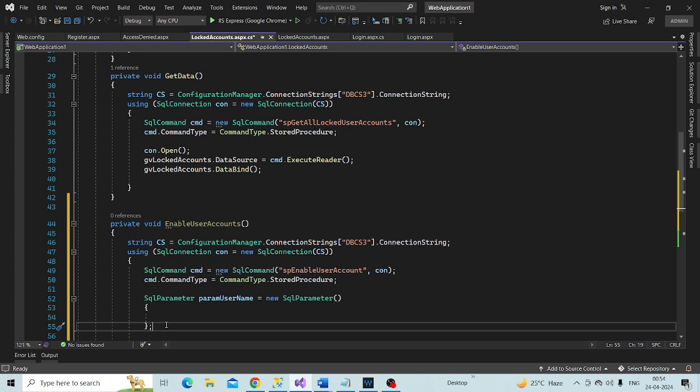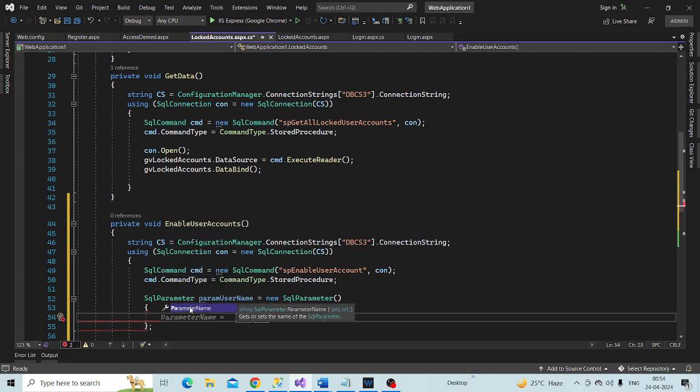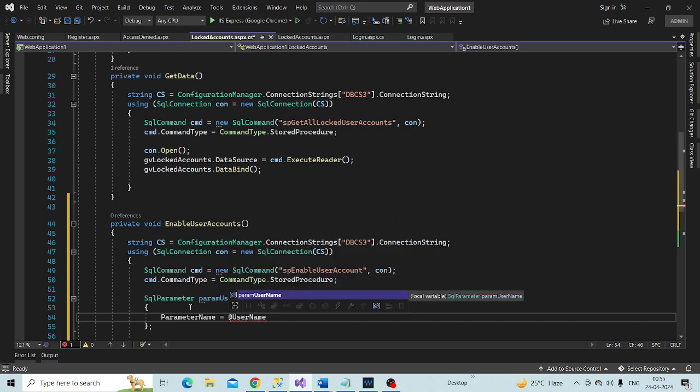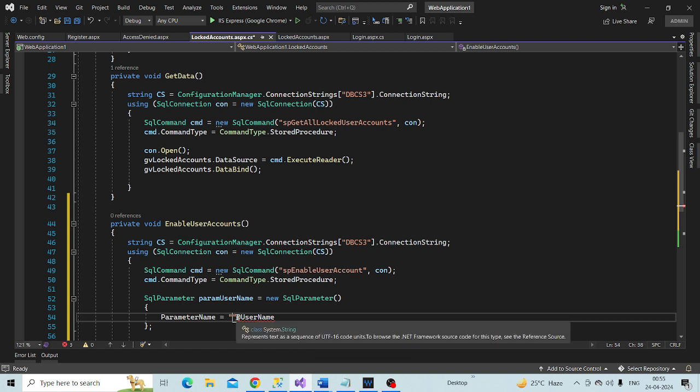And then we need to specify the parameter name. So what is the name of the parameter? At username, but in inverted commas.